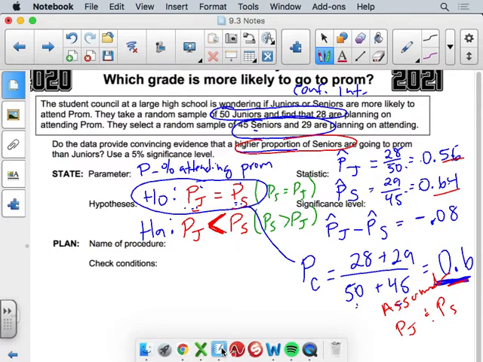Alright, so since this is our first time doing this little part, our conditions are still the same. I'm just not going to do them on this problem. That's a bad precedent, but oh well. We'll do it on the second one. But our conditions: are the samples random? Are they less than 10% of the population? N times P greater than, so I would check those and see if they check out. But I'm going to try and just focus on this new part here for this one.